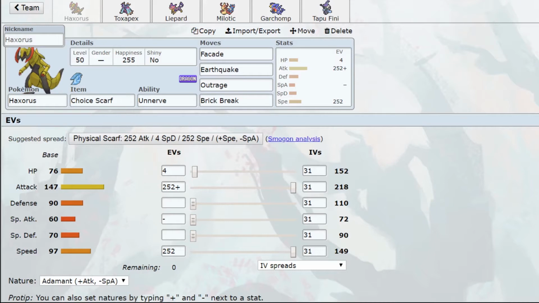Now, Haxorus does not need a lot of help in terms of increasing its attacking power. What it needs is increasing its speed. So for the choice scarf item, we're going to be locking ourselves into the first move we hit, but we're going to be moving much faster because of the choice scarf. And with our adamant nature, we're going to be going for an adamant nature EV spread. We're going to be maxing our physical attack, going to be maxing our speed out. We will not need anything else in terms of offensive pressure.